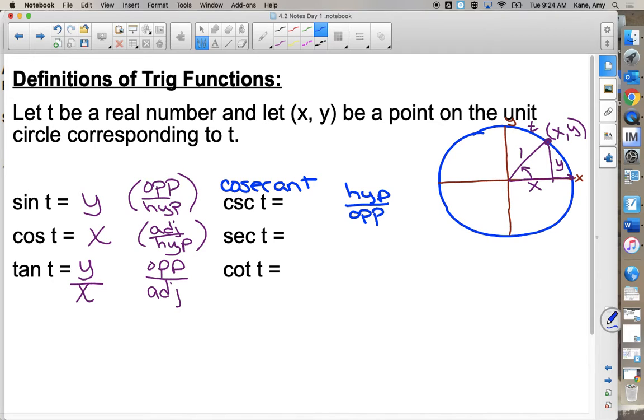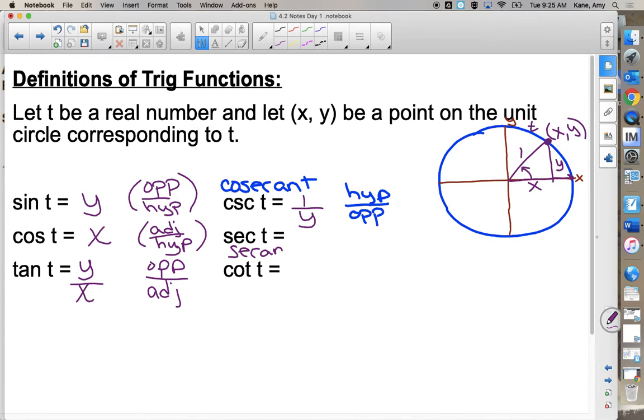So Gabby, the hypotenuse over the opposite would be 1 over y. Excellent, 1 over y. So the cosecant can be found by using the sine, which is y, so that means I take 1 over y. So they are reciprocal functions. The sine function and the cosecant function are reciprocal functions. So my second function is a reciprocal with cosine. They're across from each other because those are the partner relationships. And this is called the secant.